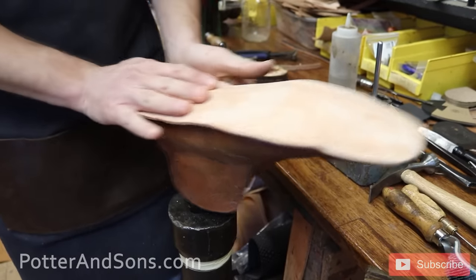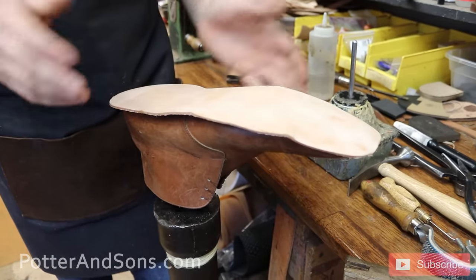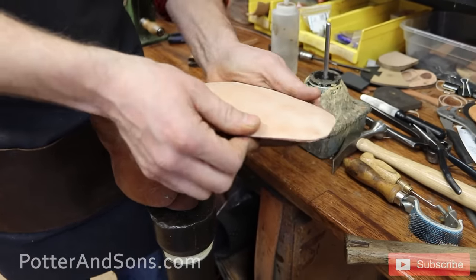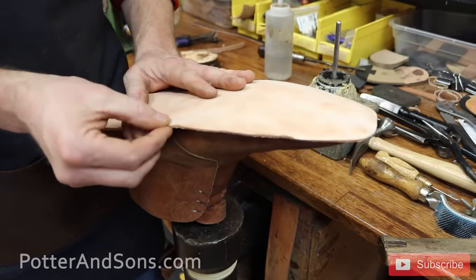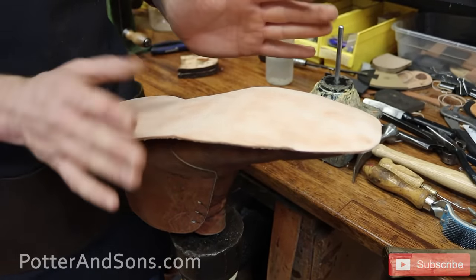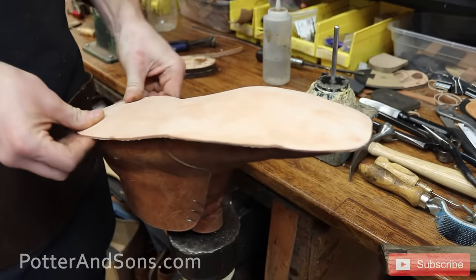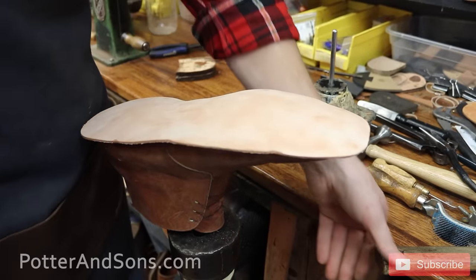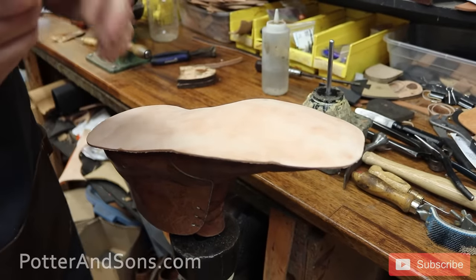Most shoes don't have a midsole. It's strictly the sole on top of the welt and then the cork, and off she goes. But some have an extra layer in, and some actually have a thinner oak bark, and it's a double stack. So it comes in different thicknesses, but this is the same thickness as the original. So we'll put some glue on this, and then we'll put our Baker leather on top of this.